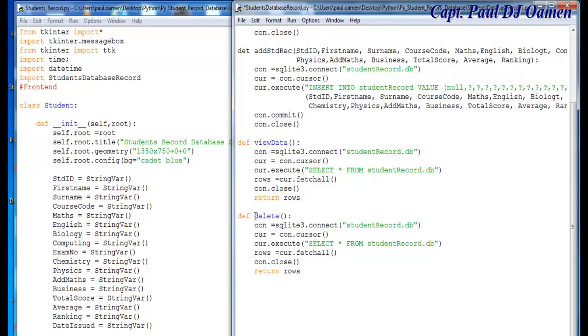Delete record. That's the table where we want to delete records from, and let the cursor search. In here we just need to change this one to delete and get the spelling right. So delete from student record where. Okay, we need to enter where there, but this one I'm going to get rid of. And we want this to commit.